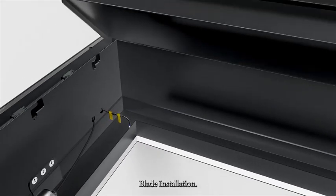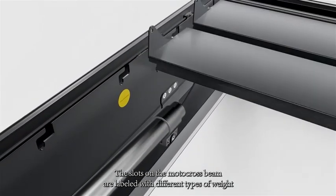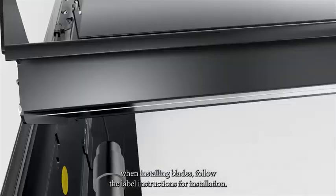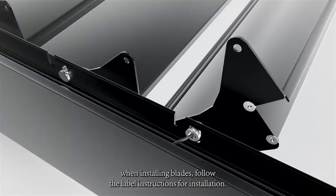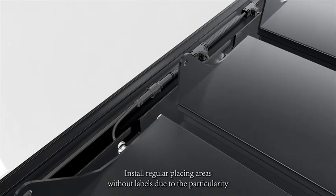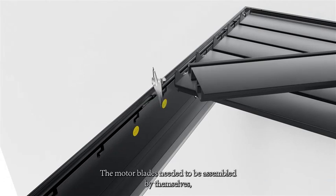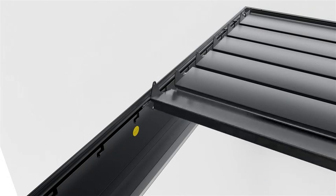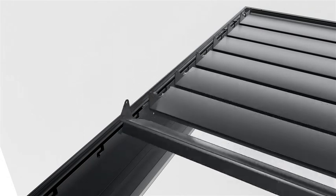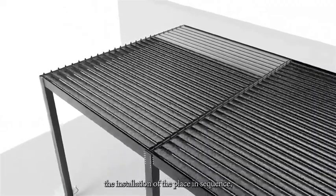Blade installation. The slots on the motor crossbeam are labeled with different types of blades. When installing blades, follow the label instructions for installation. Install regular blades in areas without labels. Due to the particularity of the motor, blades need to be assembled by themselves. Complete the installation of the blades in sequence.